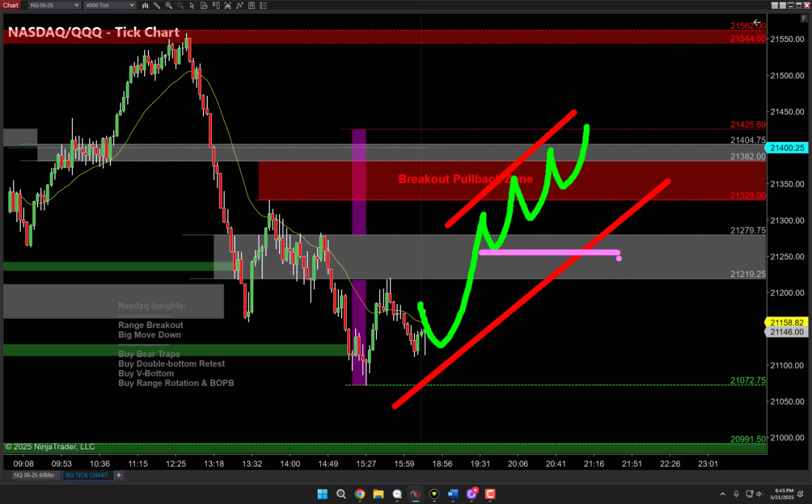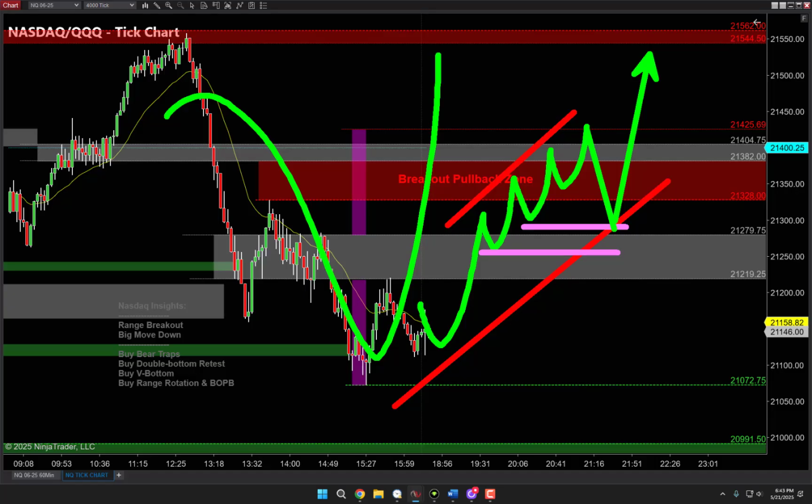And again, as I said repeatedly earlier in this video, I can't emphasize how important it is in these V-bottom scenarios. Go back and backtest this yourself. Anytime you see, again, bullish overall on the hourly, V-bottom on the tick charts, the lower time frames, you'll see for yourself, everybody piles in below those prior swings. This is always where the money is made in a V-bottom.